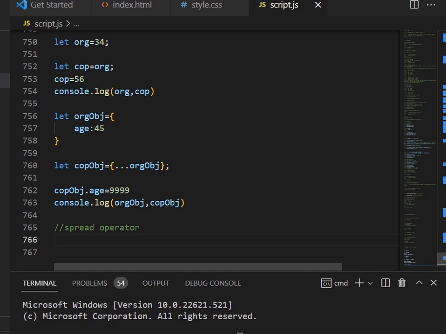Basically, if you want to take the deep copy of nested objects, then you should not use the spread operator. Then you should use JSON.stringify and JSON.parse, and also Lodash methods. If you use Object.assign and the spread operator simply, then you can't achieve deep copy.